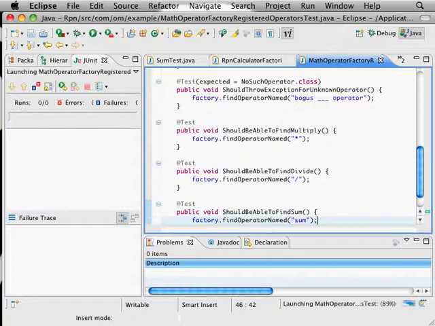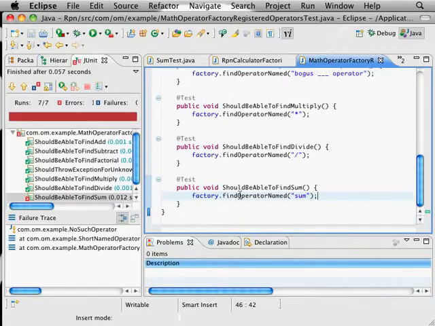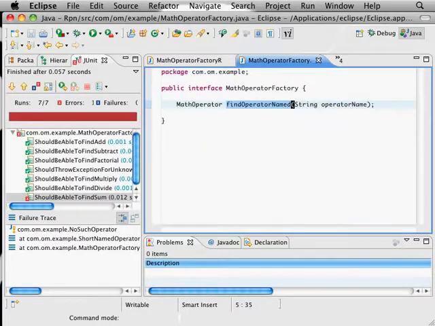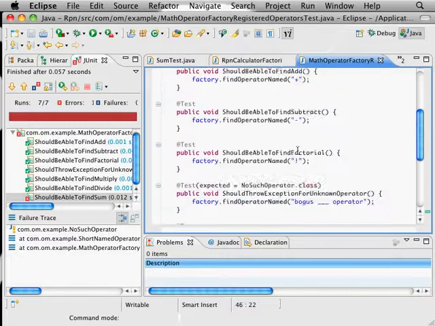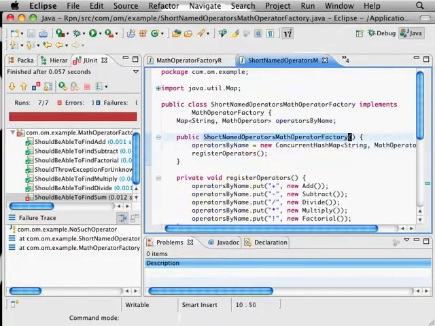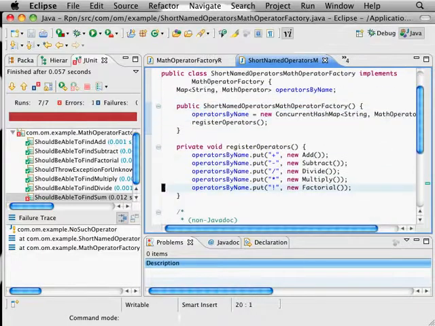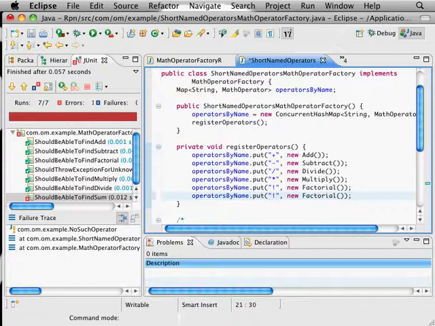Okay, this test will fail. Sure enough, it does. I'll go into this method. Ah, yes, it's a concrete, so I want to go to the concrete class. And I need to add another one.